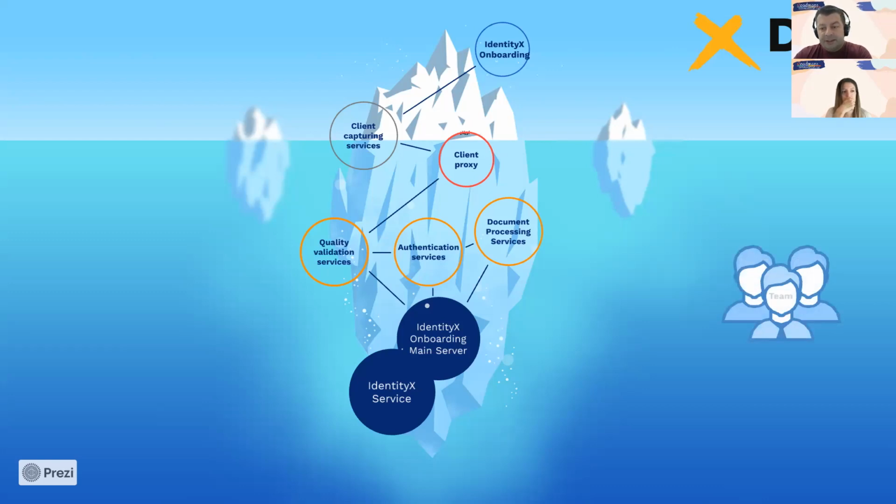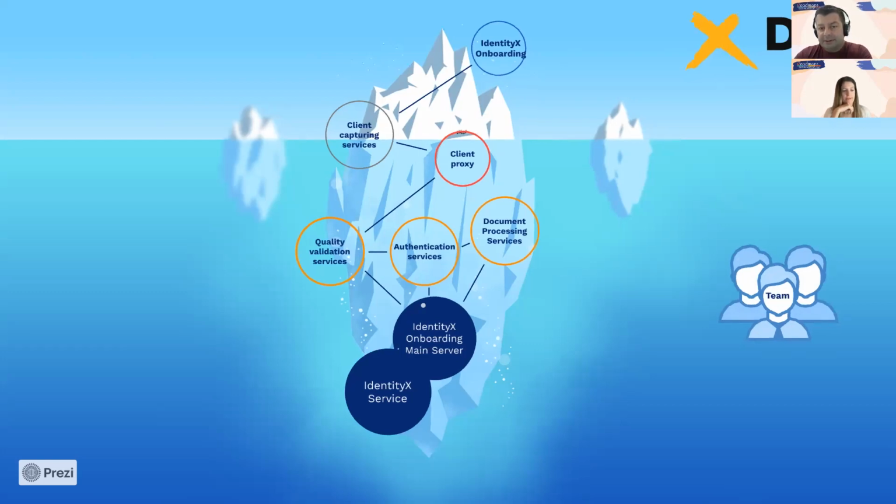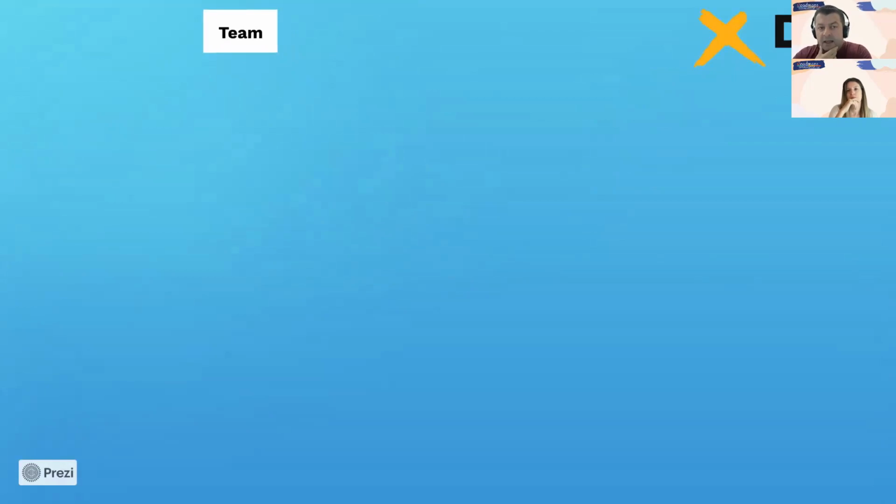Before we dive into that, let me just jump into the team who is actually needed for these services. And just before I go through some of the teams, probably you have those teams in a company as well. These are, of course, generic units, generic teams that are actually required to deliver this.